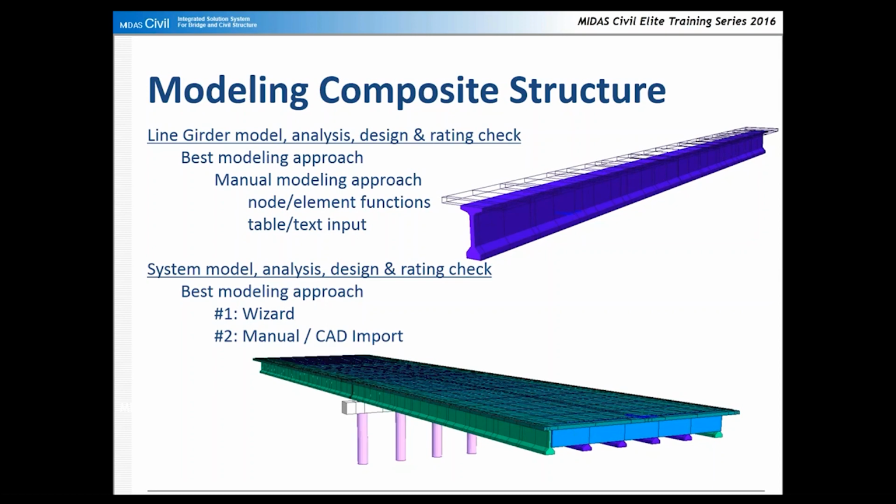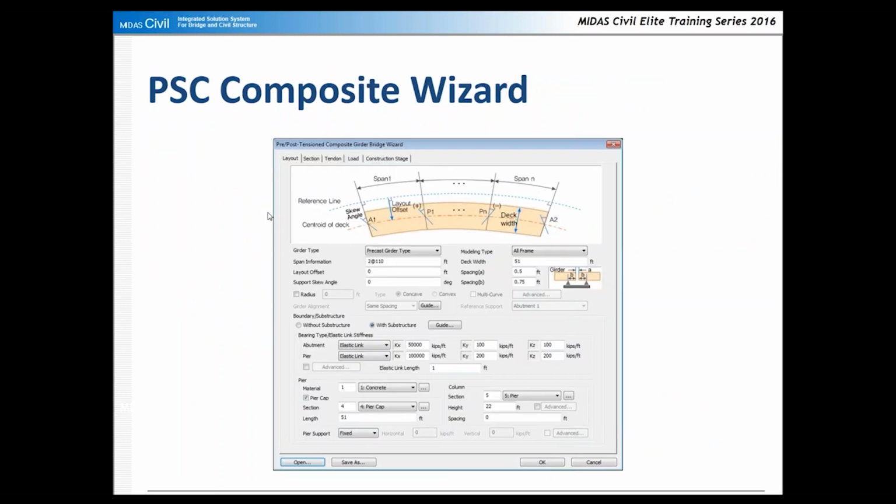I'm going to briefly walk you through how you can do the line girder model. However, since this is a user training and I'm not going to spend too much time on it, if you are really new to MIDAS and need guidance on manual modeling for the line girder approach, I can suggest a good training material so that you can learn on your own. It's very simple, and I will share that manual in the follow-up email after the training.